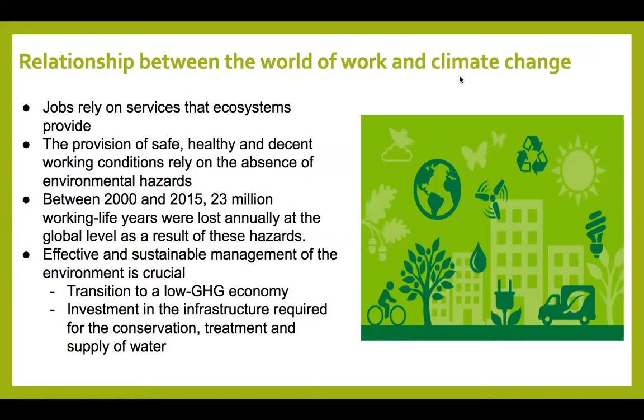There is a direct and indirect impact on jobs. Jobs rely on the services that ecosystems provide, for example, jobs in agriculture, fisheries, forestry, and tourism. Climate change threatens the provision of many of these vital services, for example, fresh water provision, biodiversity, storm protection, and stock renewal. These negatively affect the economic activities and jobs that rely on them.